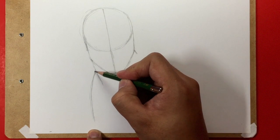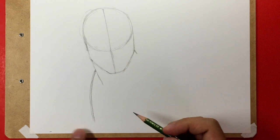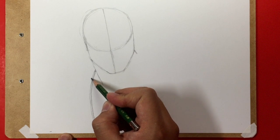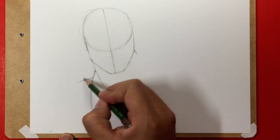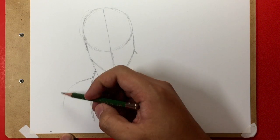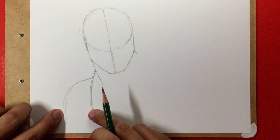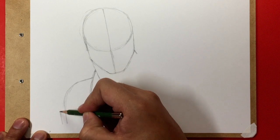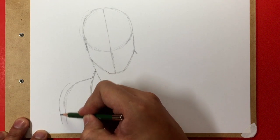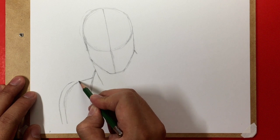So that goes there. And I'm actually going to draw two lines now, right here. So I just double that line. And then from here, I'll make the shoulder very small, just like that. And then I'm going to round it about that big. That's a good size right there. And then draw another curve that follows this same curve right here, and I'm going to bring this to there.